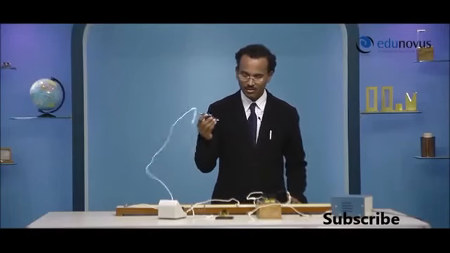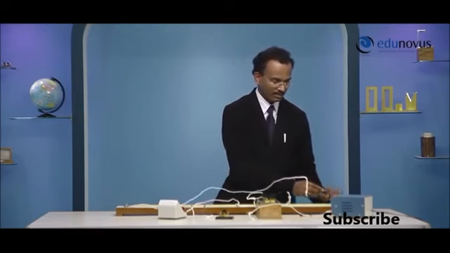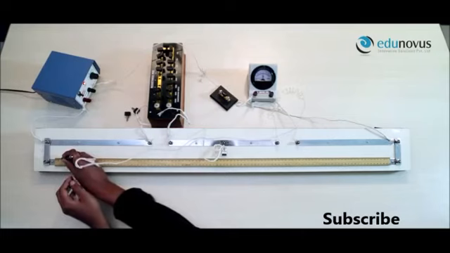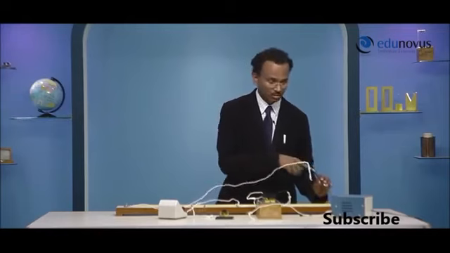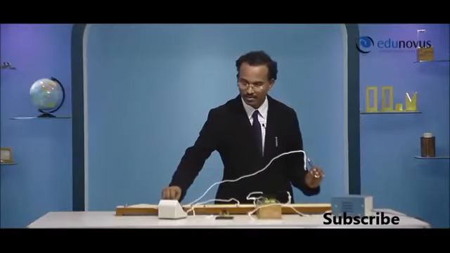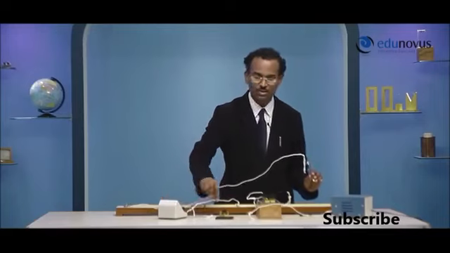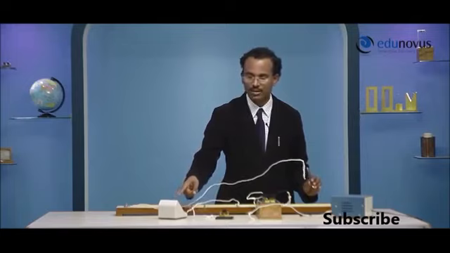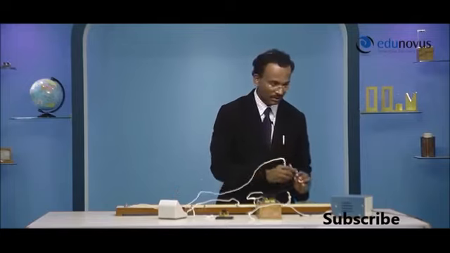Now if I take this jockey and place it at this end, which is at a very high potential close to 2 volts, we know that current will always flow from higher potential to lower potential. So current will now flow from here through the jockey through the negative terminal of the galvanometer, and come out of the positive terminal of the galvanometer. That means we expect the galvanometer needle to deflect towards left. So let's check whether it happens.